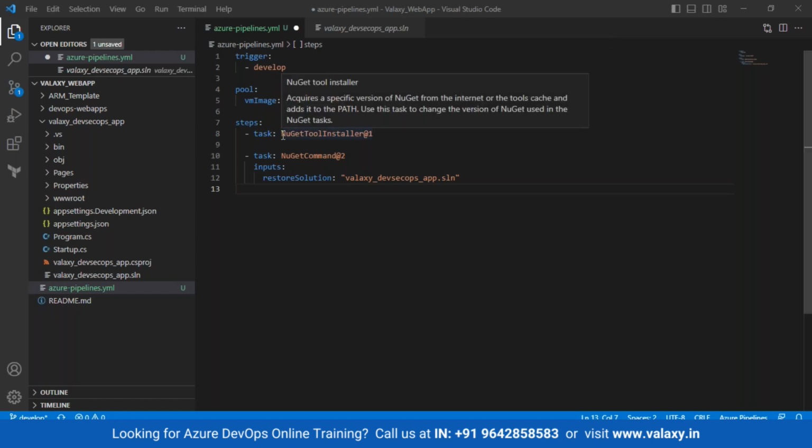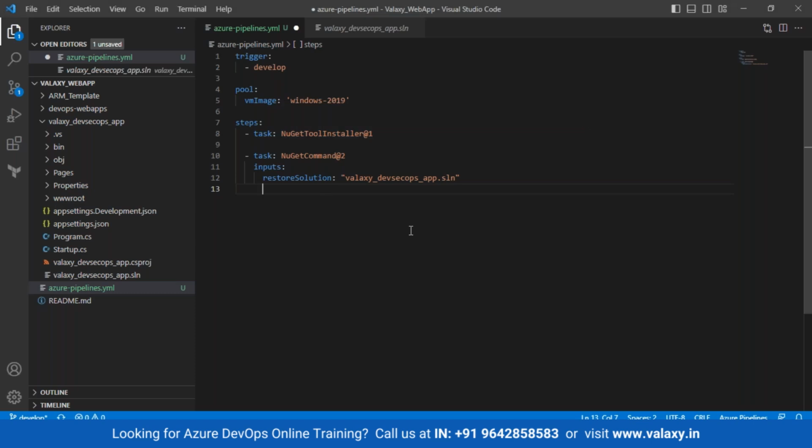These steps are very repetitive wherever you do installing or running a command. Initially it will be difficult to remember all this, but once you start building things, it will be in the back of your mind that there's a NuGet command which I need to run, and there's a NuGet restore. When you just type NuGet, you'll automatically get the suggestion. That is the reason why we are using the plugin.